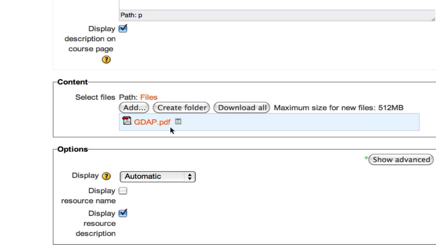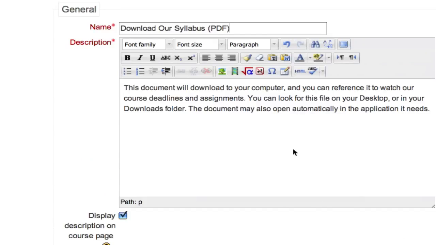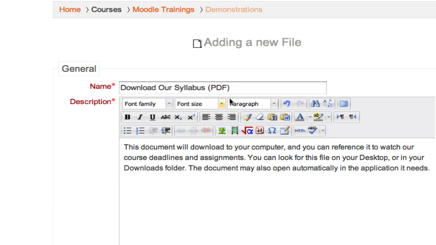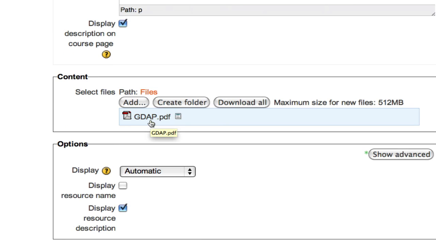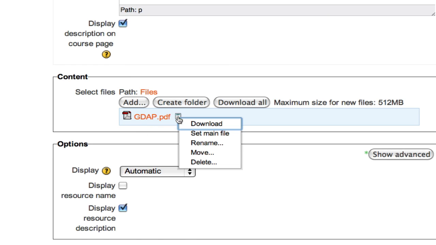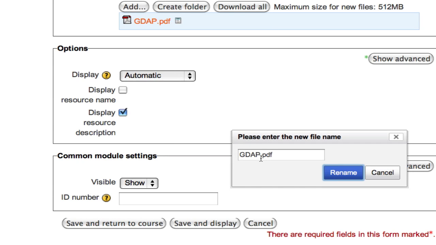Before you keep moving, consider the name of your actual document. Even though you might have provided a very descriptive name that will appear on your course page, if the name of your actual file is cryptic or only means something to you, your users will have a hard time finding it once it downloads to your computer. Take the responsible step now of providing a good name for your document. Drop down the little menu beside the file name and click Rename. Then, describe the document here. Try to use a word that appears in the Moodle name of this file download. That way the user could search their computer if they weren't sure where it went.